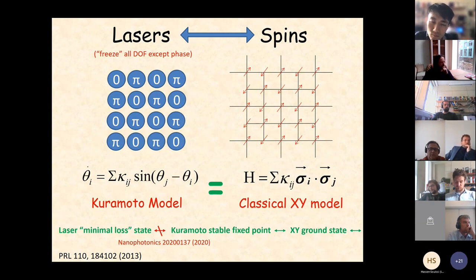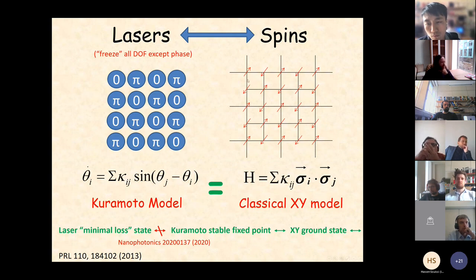And what do I mean by inconsistent? I mean that freezing the degree of freedom of intensity of the laser, which is of course necessary. Imagine lasers with different intensity; spins by definition all have the same intensity. By the way, I found one paper written by an Israeli scientist: what happens to the XY model if the spins don't have the same lengths? But this is just one paper, and all the rest of the work on XY spins assumes that all these arrows have the same lengths.